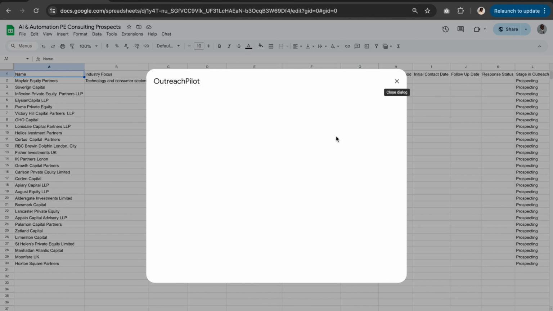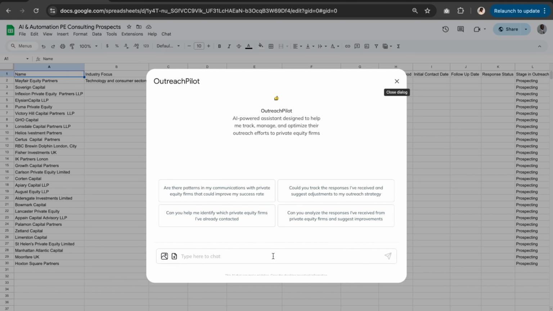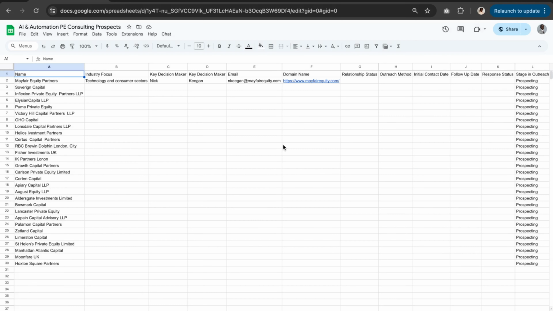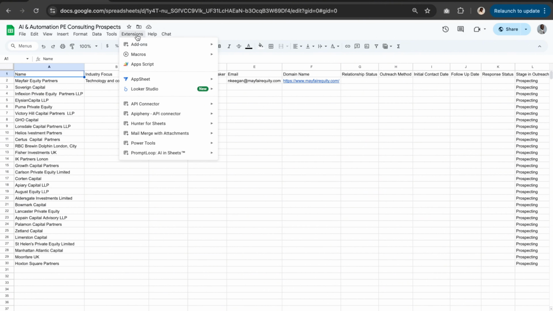You wait a couple seconds, and we see that we now have our Outreach Pilot here, and I can interact directly with Outreach Pilot from the Google Sheet. There's also an option to be able to open it from a side dialog, so it can open somewhere here, a sidebar rather than a dialog. The way I did this is I created an extension using Google Apps Script.